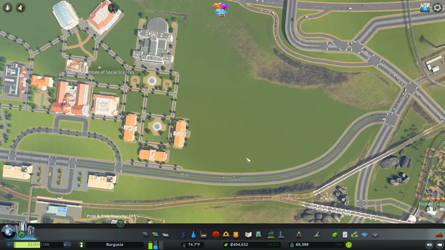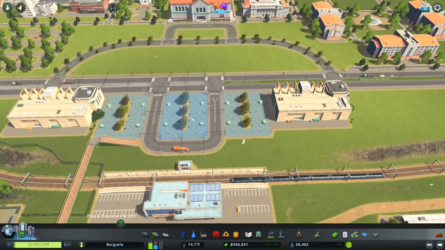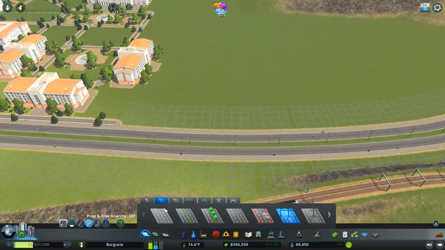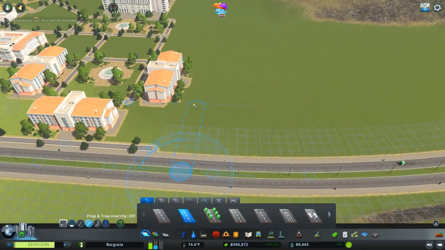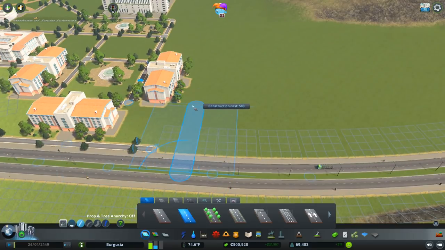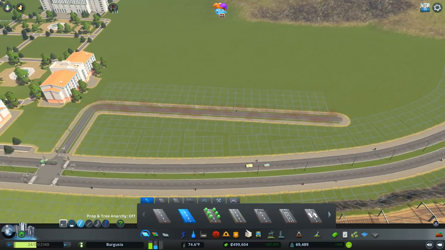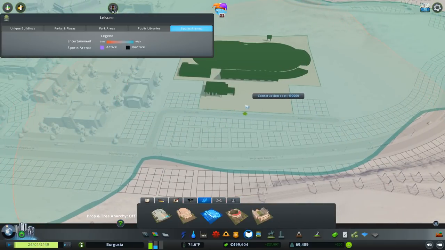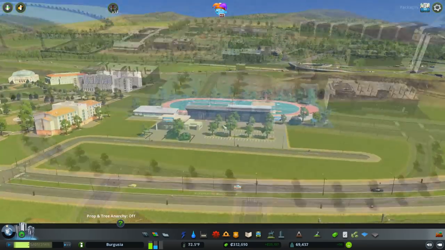Yeah, I think we can get it in there. I think this will be more than fine for people to serve that, so we'll have it by itself within the campus area. So let's grab ourselves that road again and we'll come up behind the dormitories, and then run parallel to there. That should give us enough room to get it in. Yes, it does. And that's going to be straight in the middle.